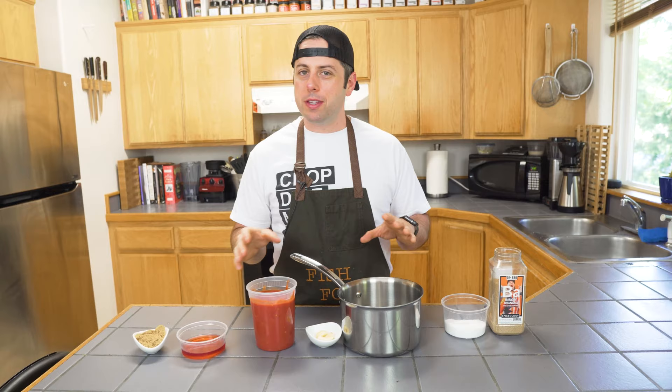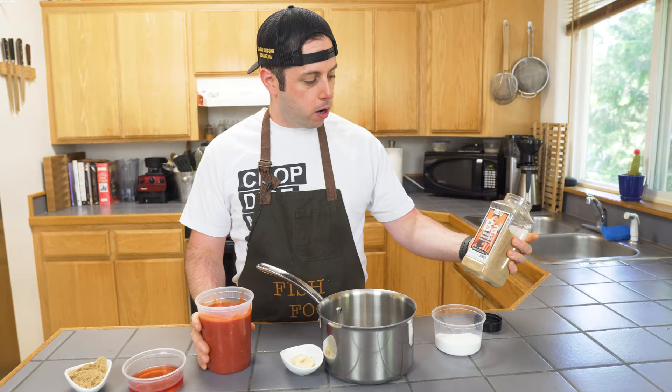So for the bratwurst corn dogs, we're going to be making a bangin' bonger tomato jam. The idea behind that for me was like — I don't know if anybody out there has had curry ketchup with bratwurst before, but it was kind of my own riff on that. We're going to make that with the bangin' bonger, which has some Indian spices in there. It's not quite curry, but I think it has kind of the same aromatics and elements of what I'm looking for.